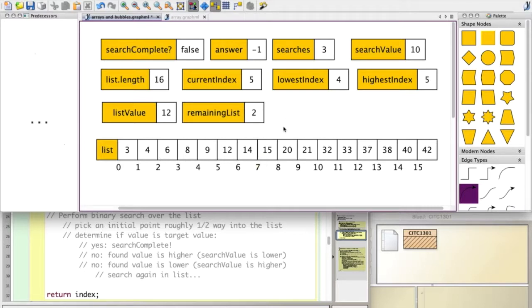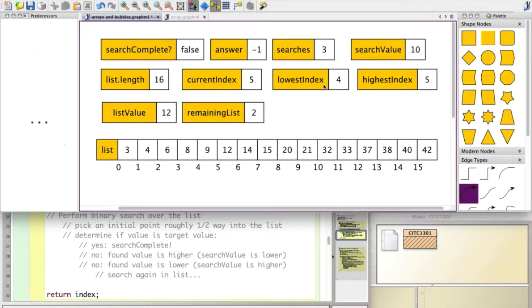So this is an interesting point, just to illustrate that how we choose whether or not we bounce gets a little strange. Because at this point, if we used the kind of math we were using before, which is to say our highest index minus our lowest index, rounding up, we would actually jump again, right?